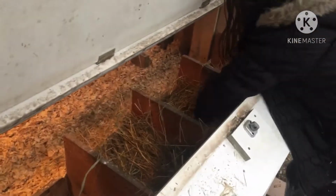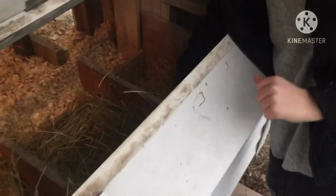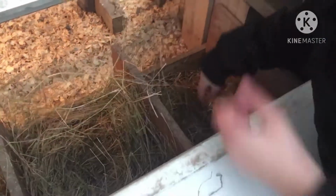So we have 5 nesting boxes, as you can see, but we really only use, I would say, 1 or 2. They always seem to lay in this one. They never really like to lay in this. Generally, we'll get all of our eggs in the far right box. That's why I'm kind of not putting as much in this one today, because I want to see if they'll still use it, even though there's not as much hay, or if they'll go to the ones that are more cozy. So it's kind of like an experiment with our chickens.